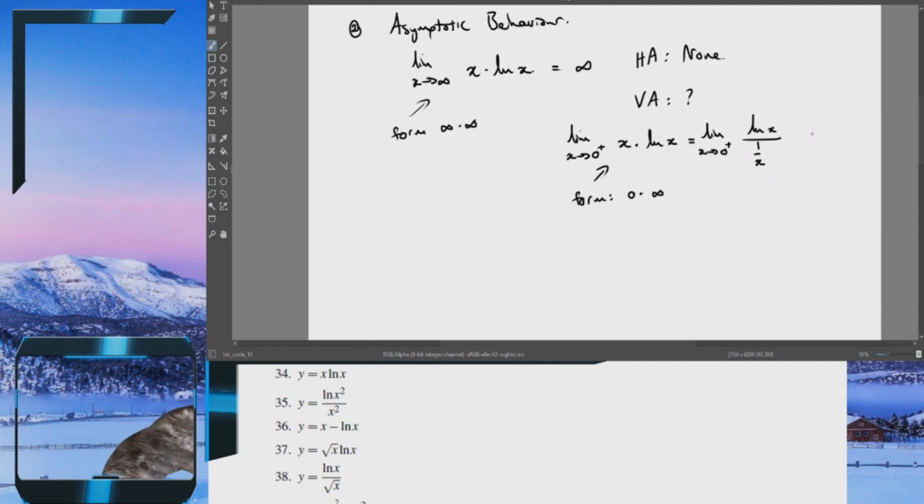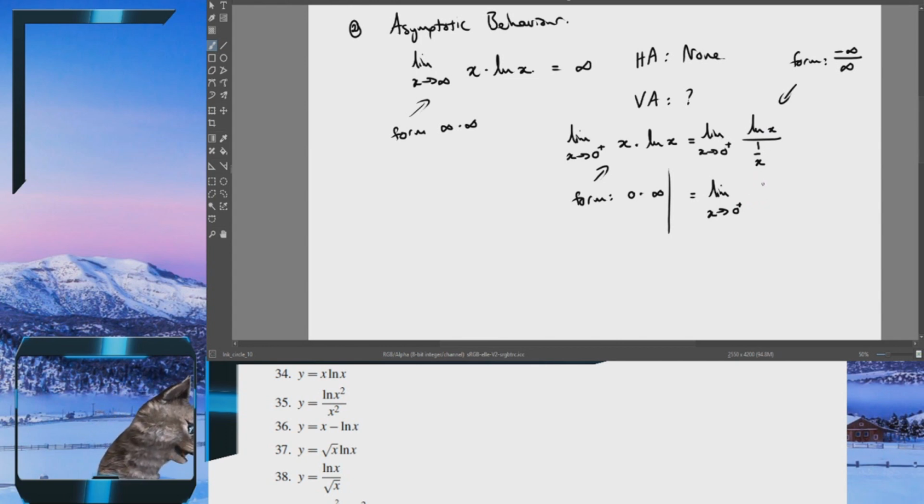Then division by a fraction is multiplication by the reciprocal, and I get my original function again. So I'm just going to do it up here. What is the form of this limit? Now the log function goes to negative infinity as x gets close to 0. And the bottom, 1 over x, also goes to infinity when x gets close to 0. I don't care about the plus or minus. If it's infinity over infinity, I can use L'Hopital's rule to see how this thing really behaves, to be absolutely sure.